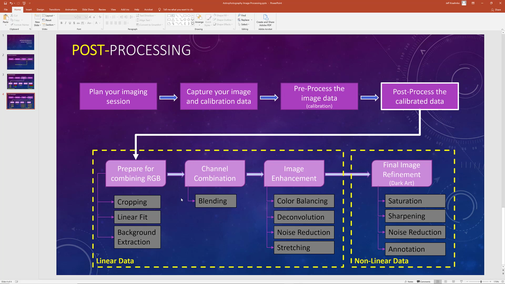The one that I'll use is straightforward LRGB combination, or channel combination rather. But know that for other data, in case you did have hydrogen alpha data or other data that you wanted to blend in, there are blending techniques that people use, and I may cover in a future video. Once you've combined it, then it's all about enhancing that image, really getting a good color balance, sharpening things, get rid of noise, and then permanently stretching the data.